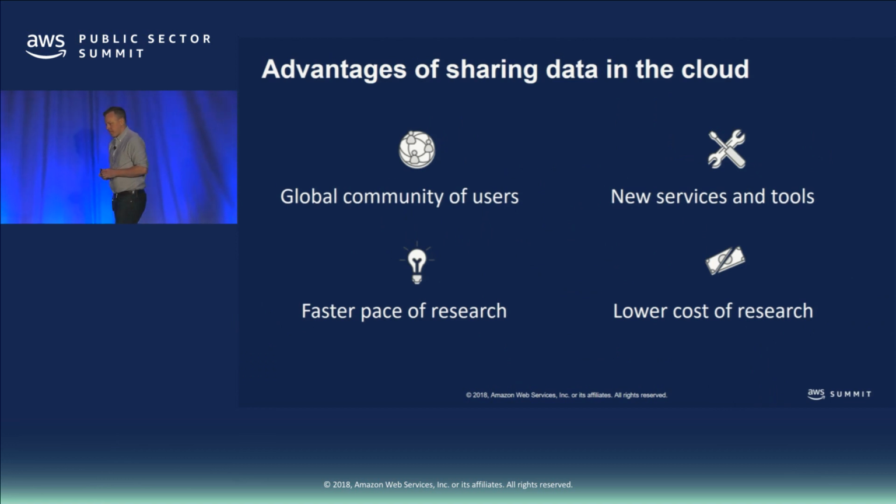And the advantages that come from this, there are a few that we've identified that are very clear. But one that might not be as obvious, because it's not a technical solution or an AWS product, is just our users, our community of users. Like I said before, the Space Telescope Science Institute, they know how to use AWS, and they went through the trouble because they want people to use the Hubble data. They went through the trouble of creating a tutorial that teaches people how to use Lambda.